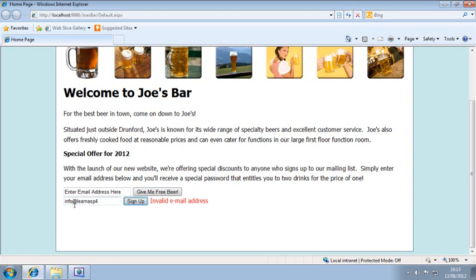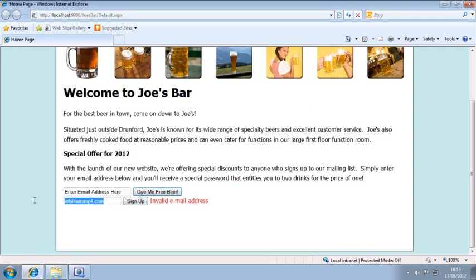Now change the email address to info.learnasp4.com and click Sign Up again. Once again, the address does not match the regular expression, so it is not sent to the server. This time the address is invalid because it does not contain an @ symbol.